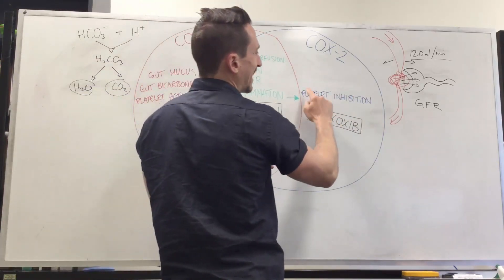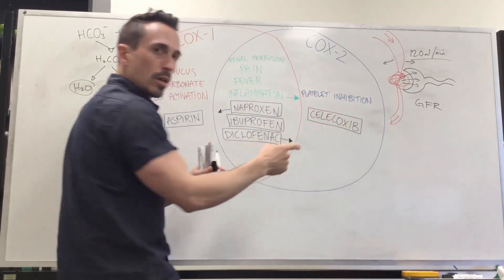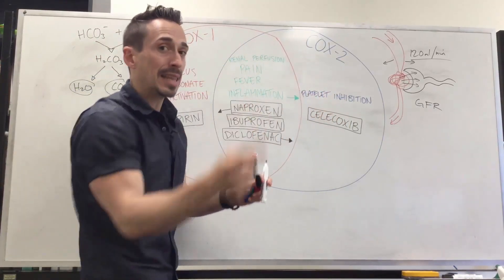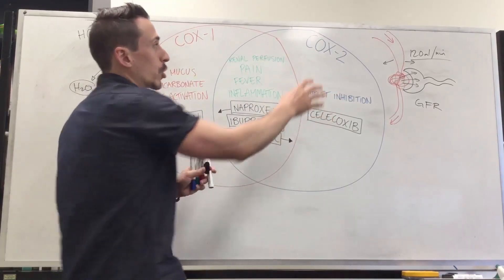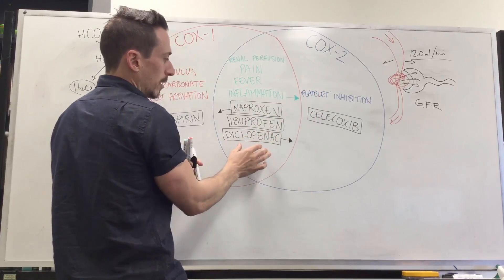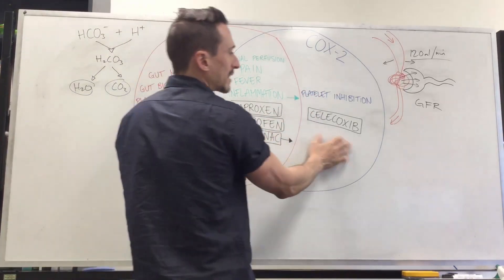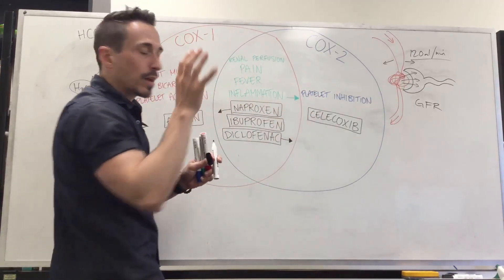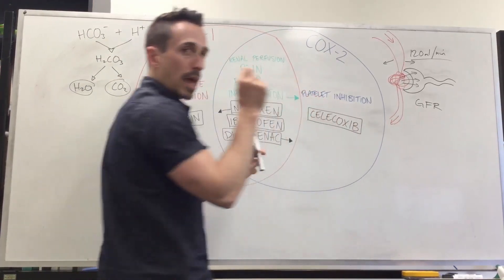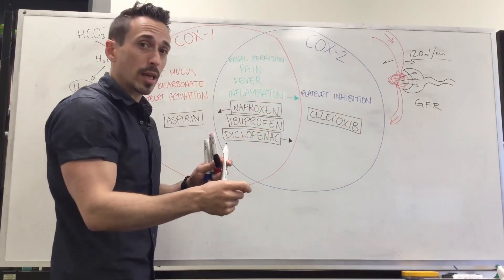You're inhibiting inhibition, so it leads to platelet activation, leads to clotting. So what we find is that the COX-2 inhibiting enzymes like diclofenac, so Voltaren, and celecoxib have at some points been associated with increased platelet aggregation, so coagulation, clotting.